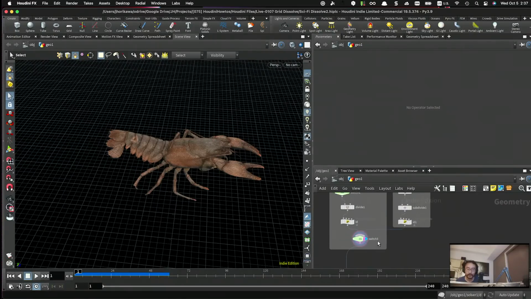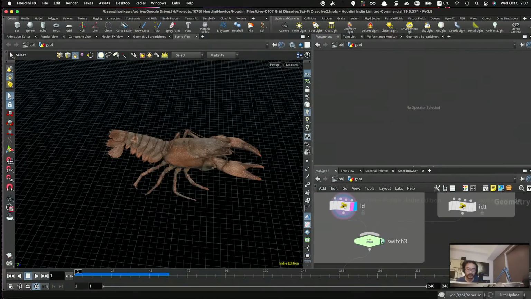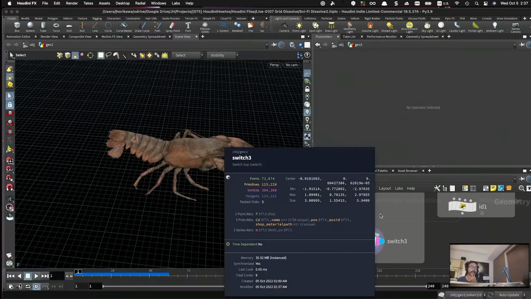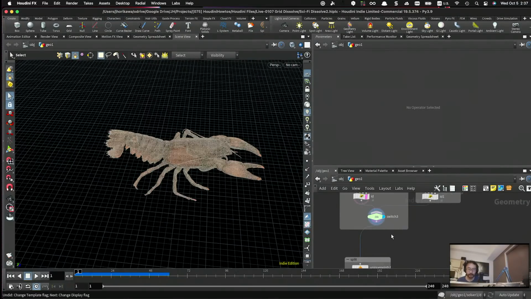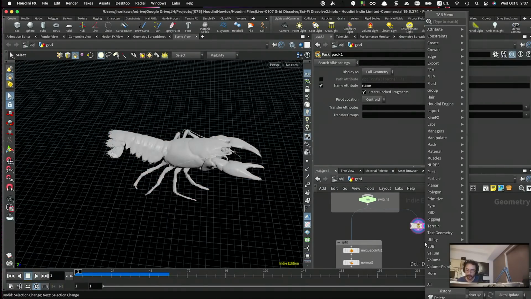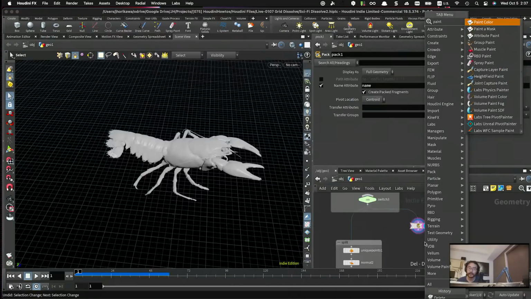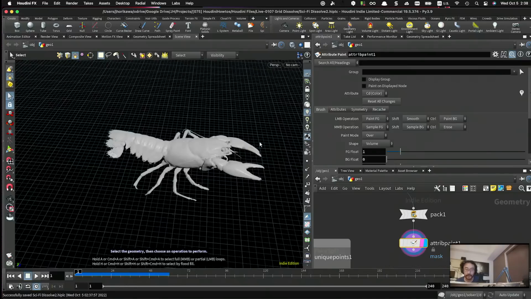Instead, I'm going to, let's see. Or I could still use the pack. But let's see if I can use the paint on top of the pack, which might crash, but let's see.